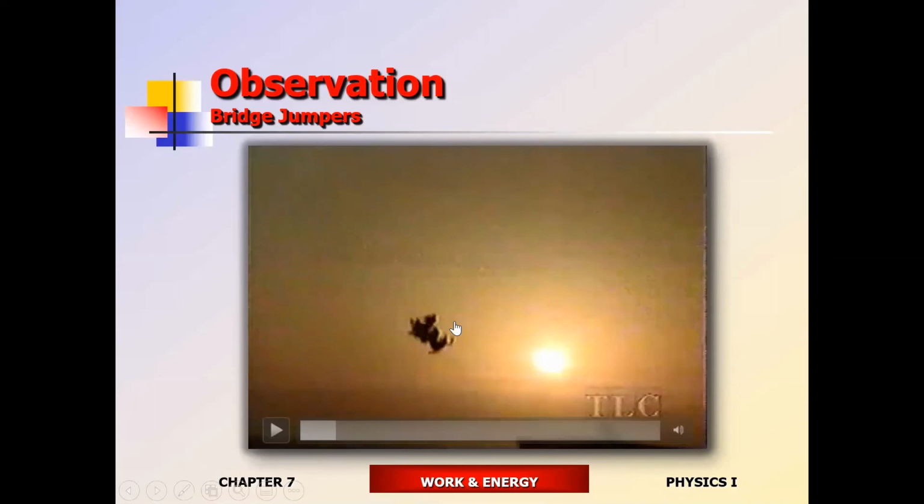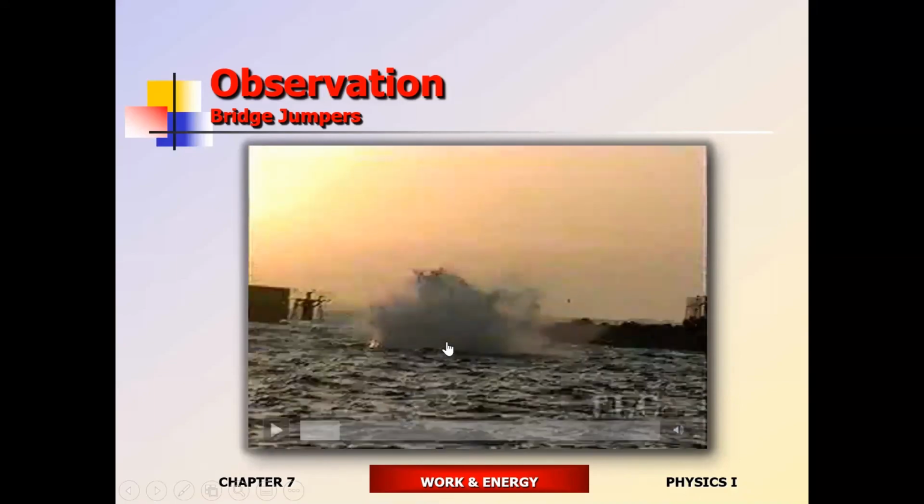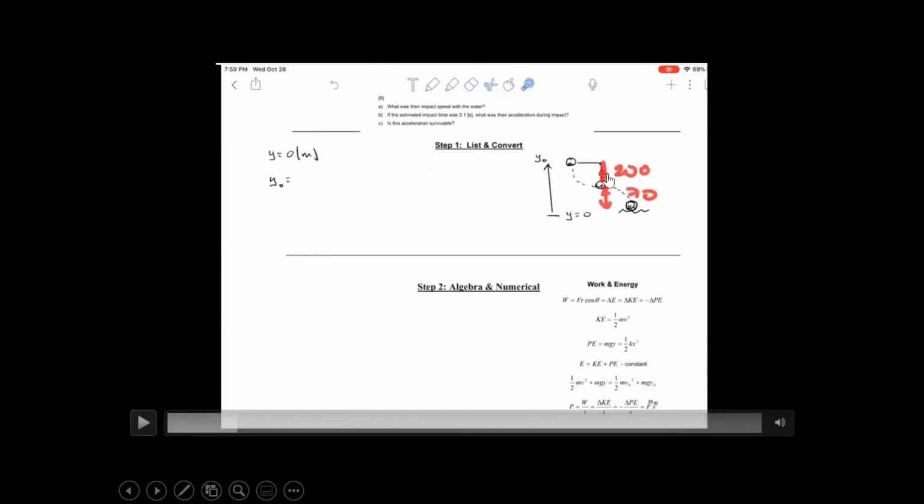And then they'll hit the water at 90. They shall hit the water at 91 miles per hour. Okay, so how do I know that they're hitting the water at 91 miles per hour? Conservation of mechanical energy. All right, so splashdown. Once again, the final height is going to be measured with respect to the final point in motion. Initial height is going to be measured with respect to final height. All right, so the cable is 200 feet in length.